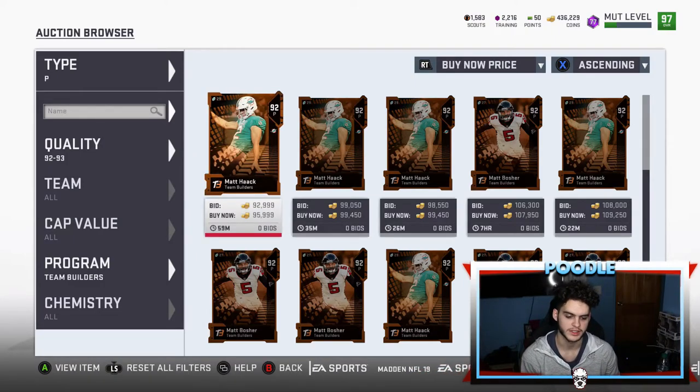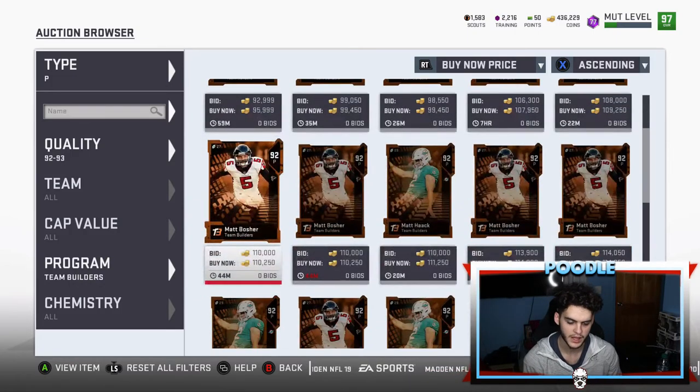It's going to be 95, and then if that doesn't sell, it'll be 90. Probably settle around 80K, 80 to 85K. And then when it gets hot, probably around 60 to 70K. So be on top of that.